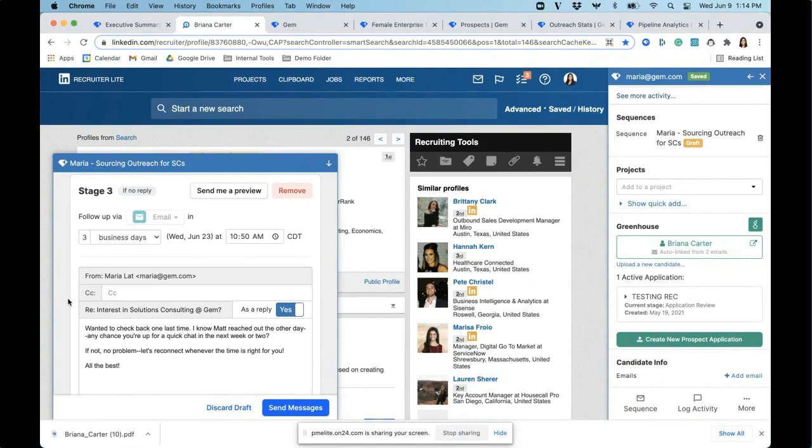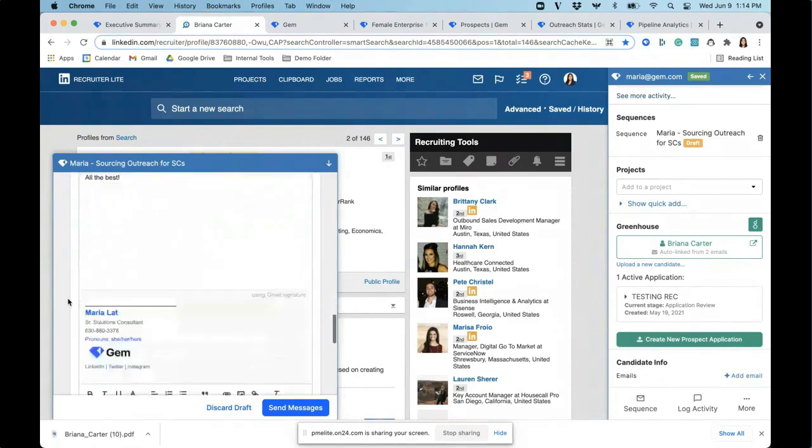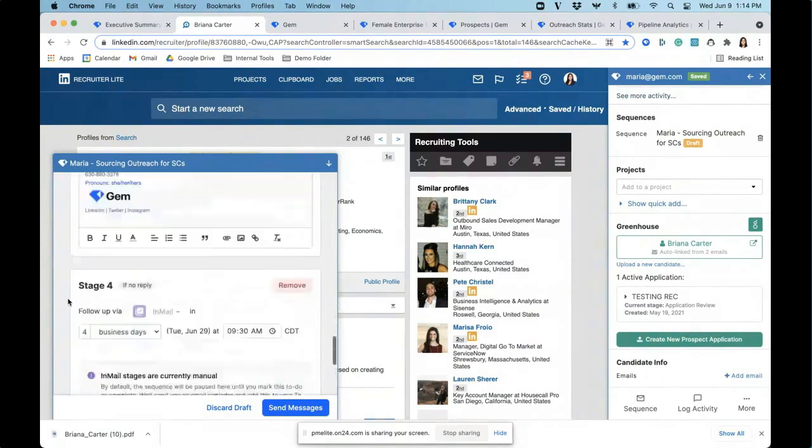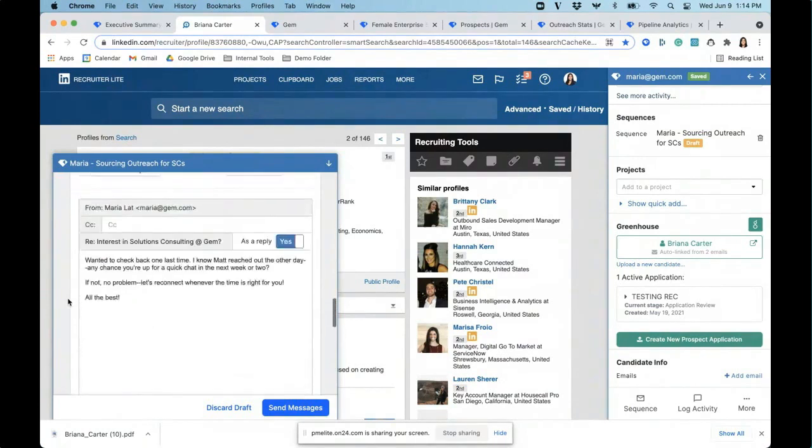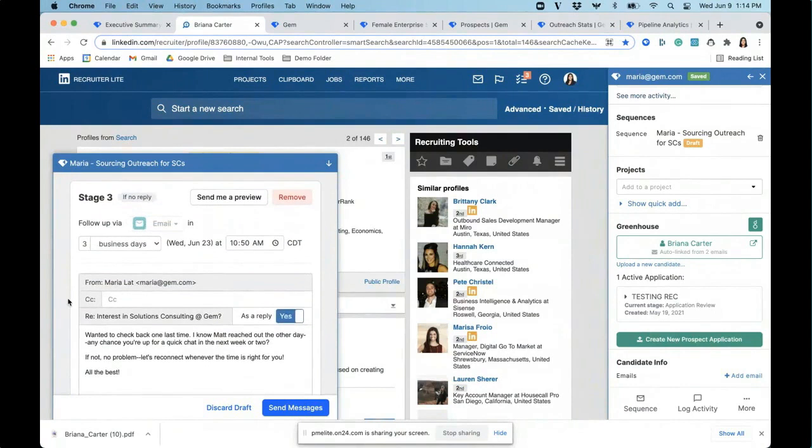So all of this is tracked. You see all of the great content within the emails here, but you're going to be able to see all of the activity that Brianna will have as she engages with these emails. So a really cool thing. And yeah, very much a set and forget as mentioned. So that's one way that we can help you source for talent on LinkedIn or any one of those places today that you source for talent.